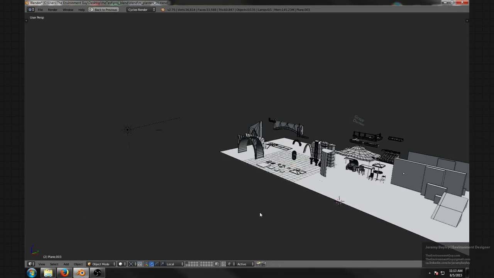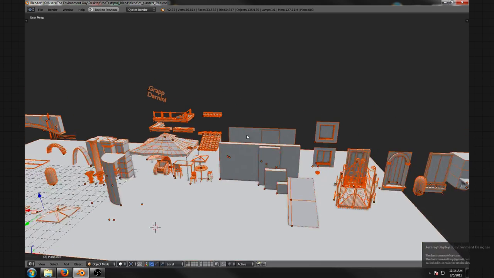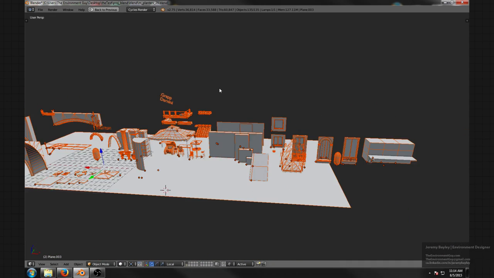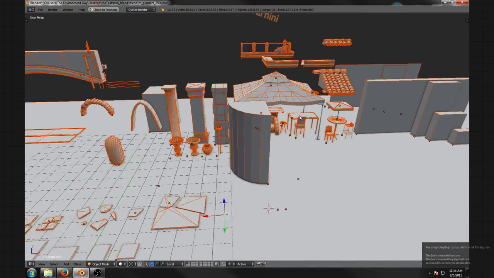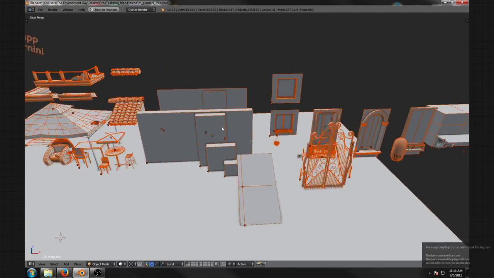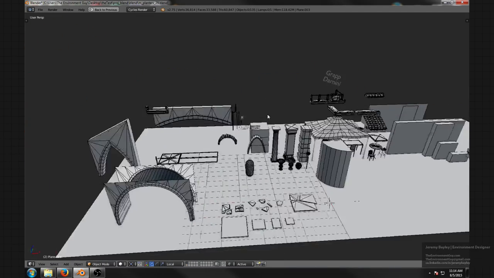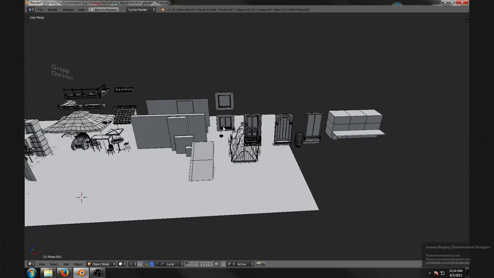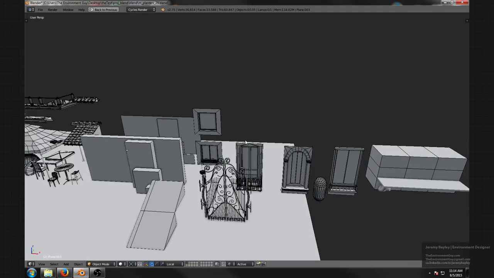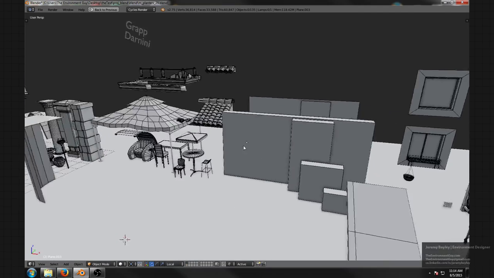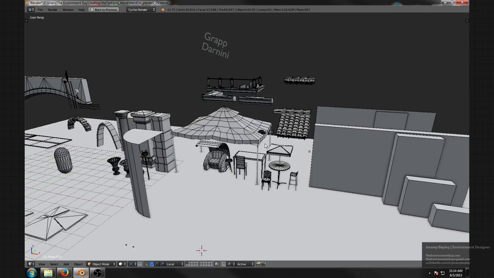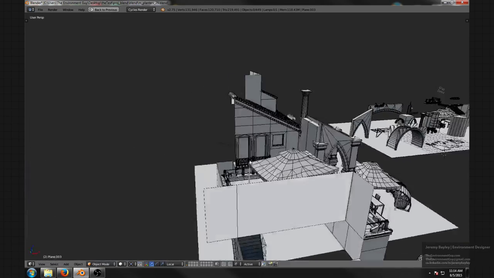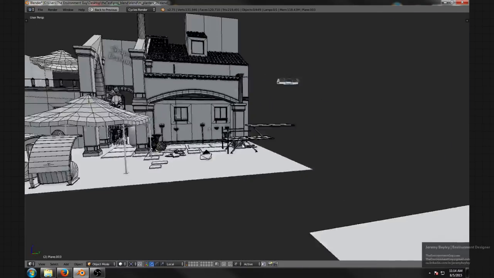So if we go to this layer, select all the objects, there is 135 objects here. It actually doesn't look like that many, but there are quite a few things here, and I mean, if I haven't already displayed my abilities for this kind of model assets, I don't think continuing to modeling more is going to help much in that regard. So it's very important that I get all this wrapped up.